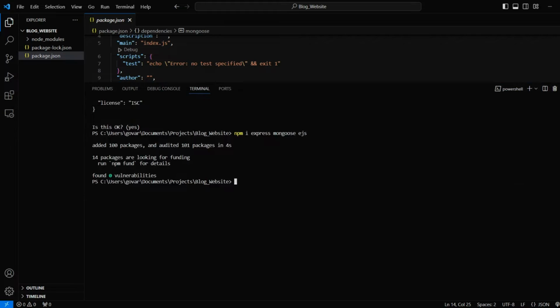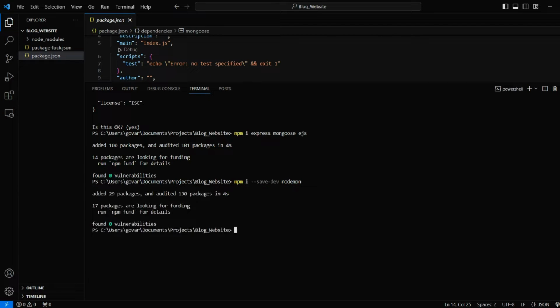Next, I'm going to install a dev dependency, guys. For that, I have to use npm i --save-dev nodemon. Nodemon helps us to refresh the project, guys.